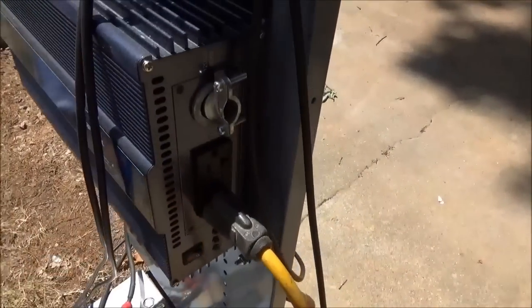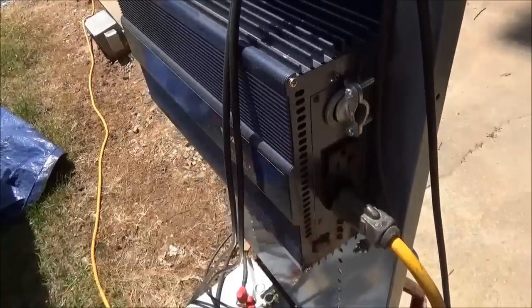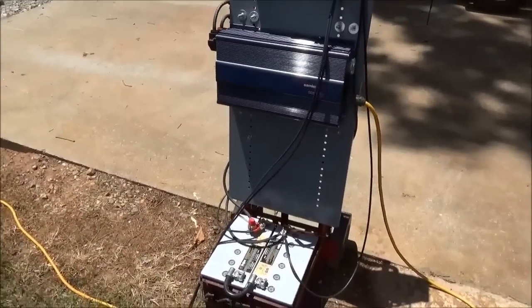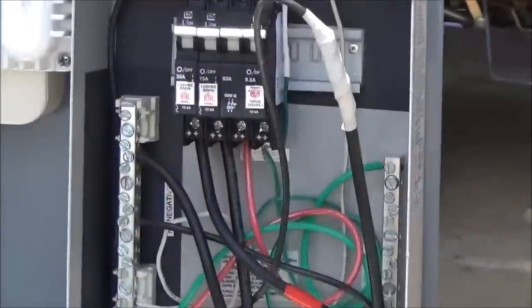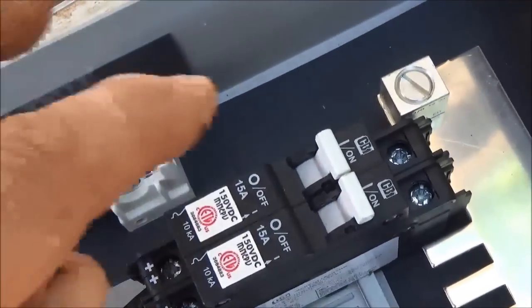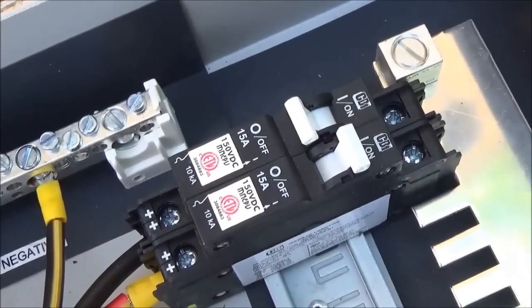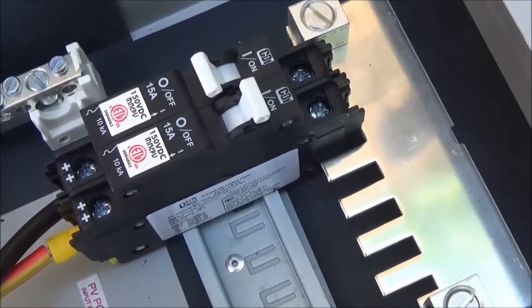The inverter has two duplex plug-ins, but you can also do a full power connection to another breaker panel so you can manage loads via breakers. On the solar pole — again, this is a temporary setup — you can manage power here. I can turn off the charging of the portable solar generator and just run the pump.